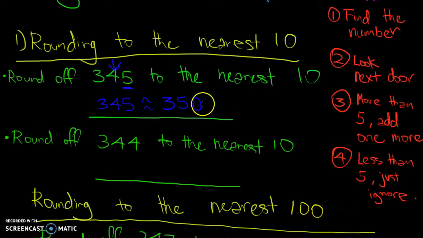You don't put another 0 at the back here, because this number changes so much from the original number. This 4, which was in the tens place, is no longer in the tens place now. Suddenly it becomes the thousands place, okay? So don't ever do that. Whenever you round off, you must make sure that the value of the other numbers is still more or less there.